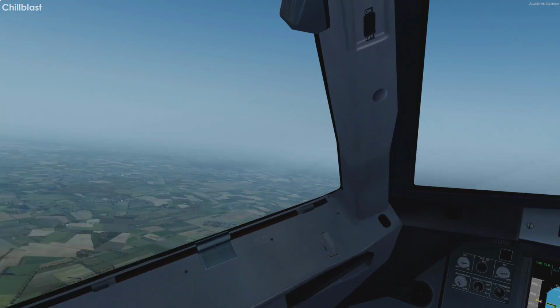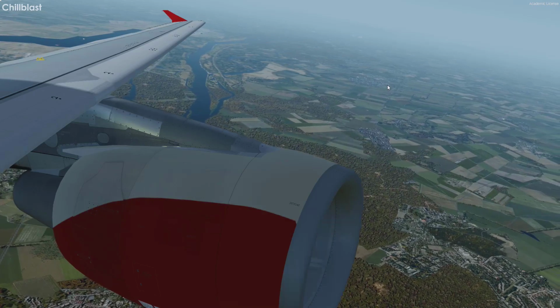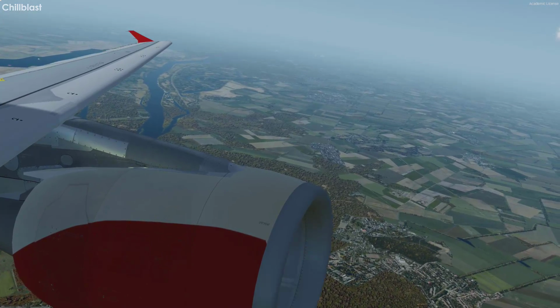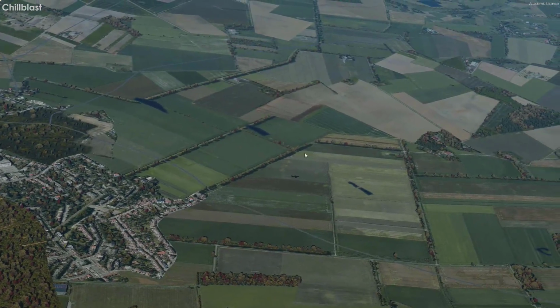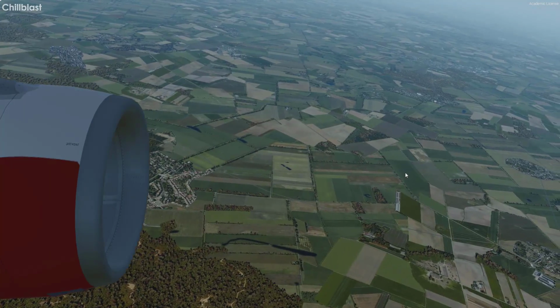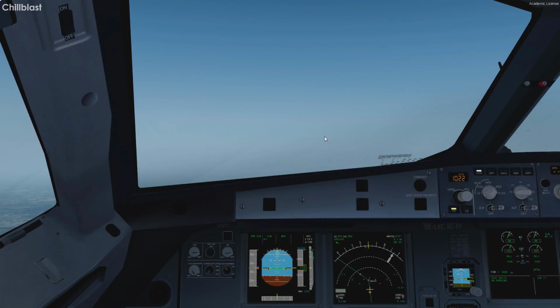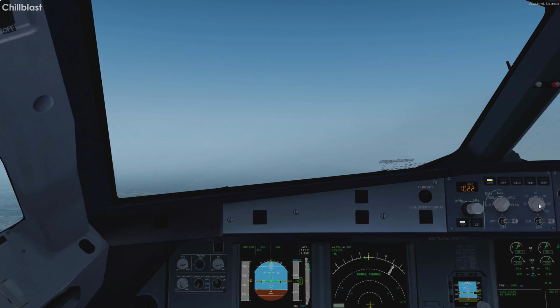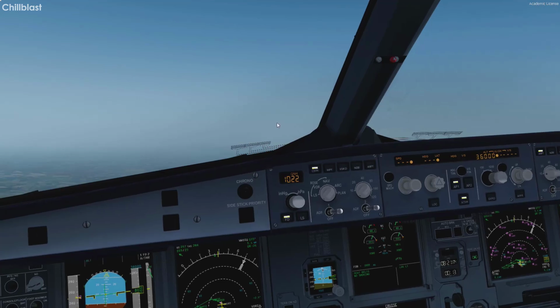It's about to pass 7,000. And there's our shadow down there. I don't know why, but I always find our shadow on departure. It's just a natural thing that happens. Just find it. Right, that comes to 80. Let's come up to 160.